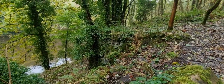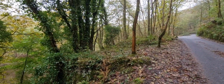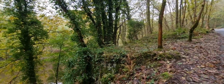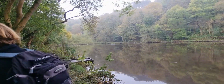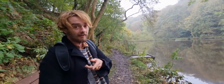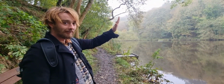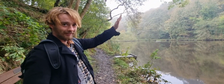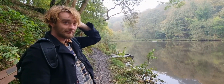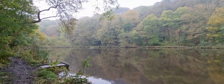So this is the platform, and the house would have stood just here by the side of the road. What a view you'd have had. And do we know when that cottage was demolished? Because there are photographs of it as well. In those photographs, it's held up with very dodgy wooden joists. So it looks like it's starting on its way. Who knows?